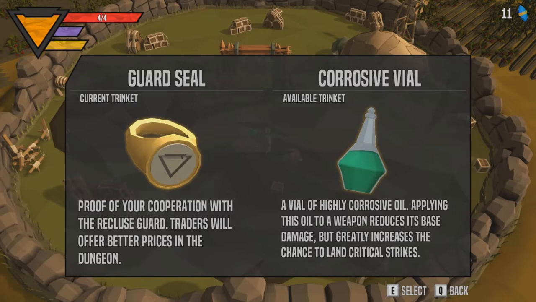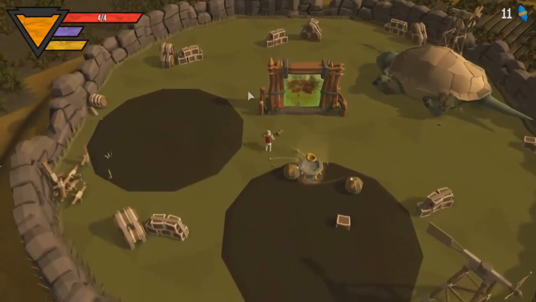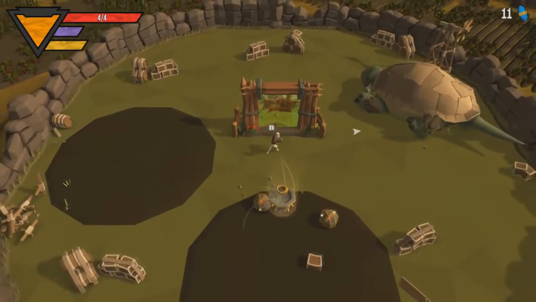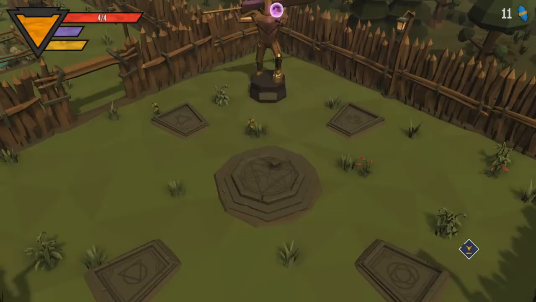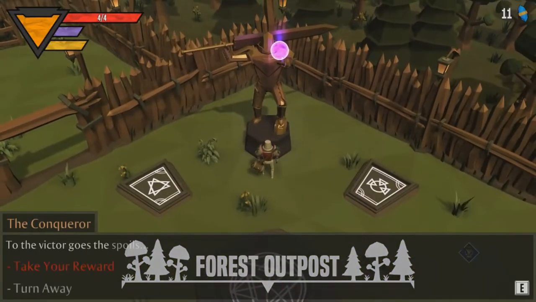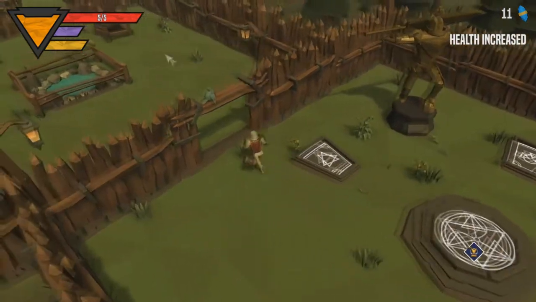Vial of highly corrosive oil. Applying this oil to a weapon reduces base damage, greatly increases the crit. Yeah, I'll give it a shot. How greatly are we talking? 133.55. Holy moly. That's a lot of crit. Oh man, after the last recording I said I'm gonna go get some coffee. Totally forgot to get my coffee. Alright, the victor goes to the spoils. Health increased. Nice. It's an upgrade.